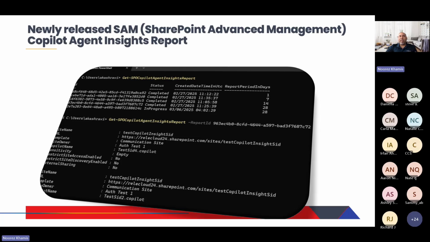And then on the SharePoint Advanced Management side, with your M365 Copilot licenses, you get SharePoint Advanced Management capability, which gives you these amazing governance capabilities to ensure that your organization is ready to deploy AI, and gives you these great capabilities as part of SharePoint agents as well, and in general, Copilot agents. So you're able to run this PowerShell right now. Hopefully there's going to be a GUI for it, but right now it's a PowerShell script where you can generate a report on the use of agents.